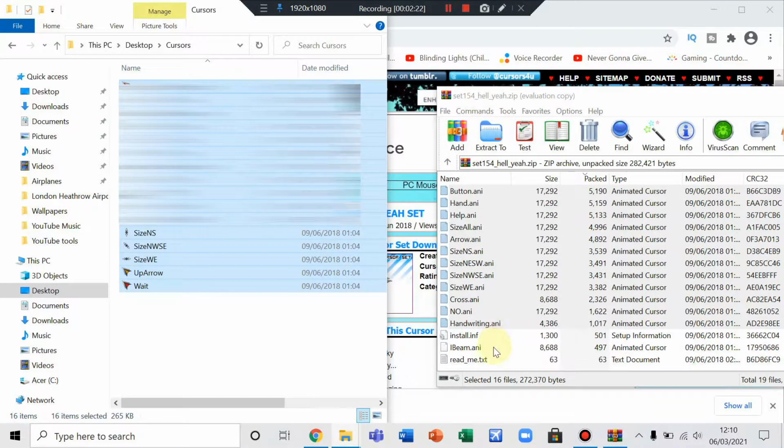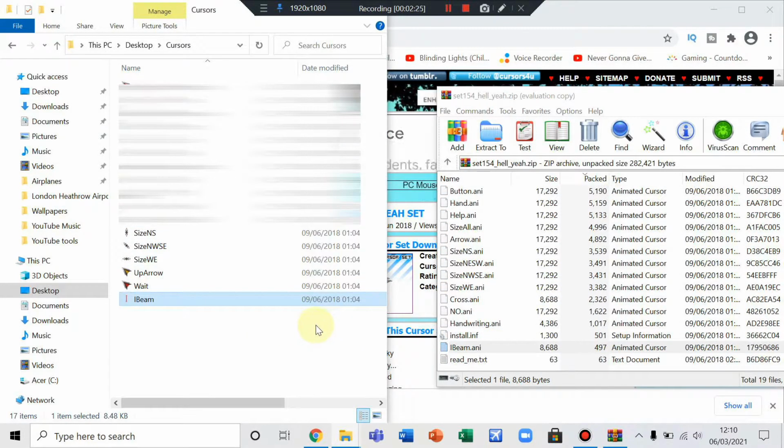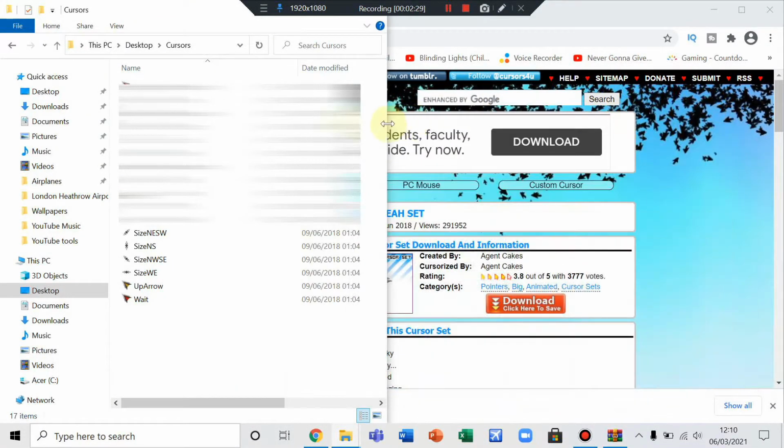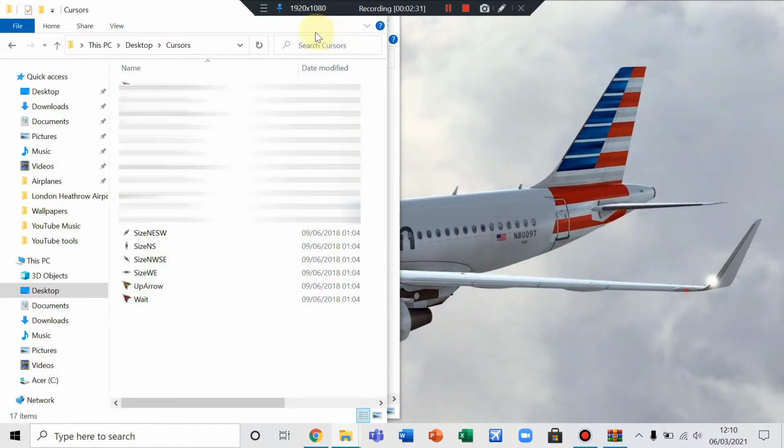One more, the I-beam. There you go. So now what you have to do is leave that there so you don't forget.